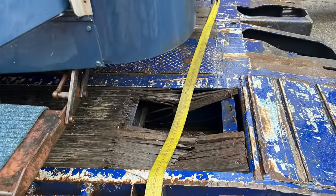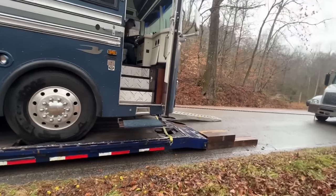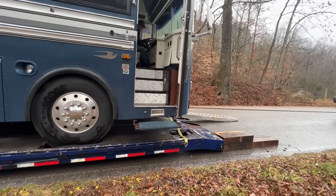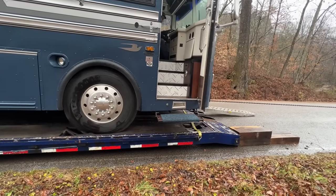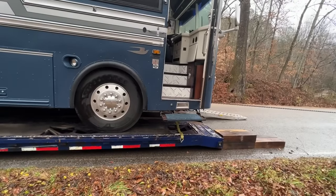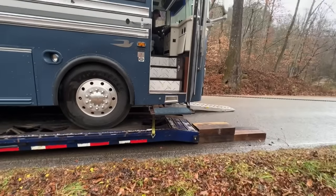He's gonna pull it off of his truck. That way, if any damage happens, I'm not responsible for it. I don't think I'll let him do it. Okay, release it. Release the brake. Set the brake.